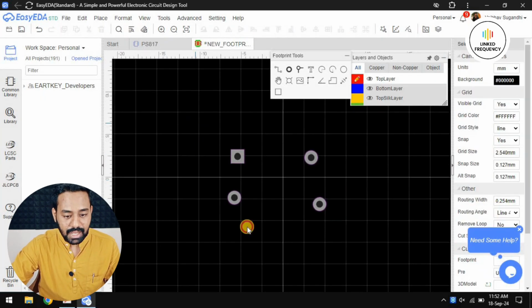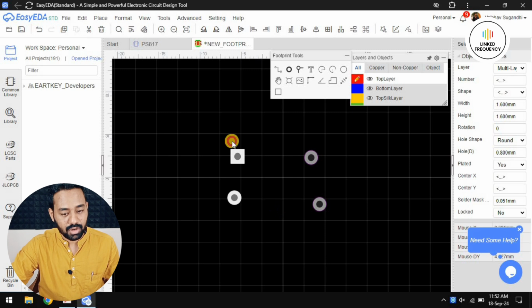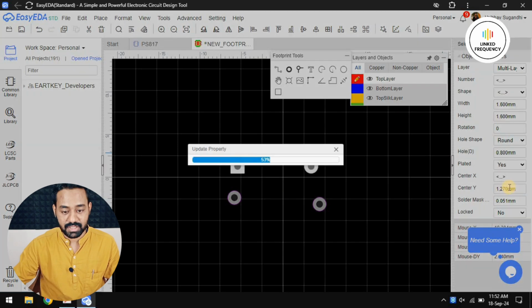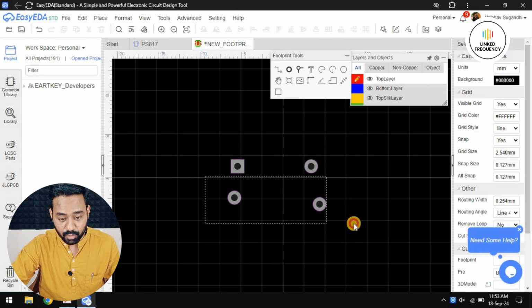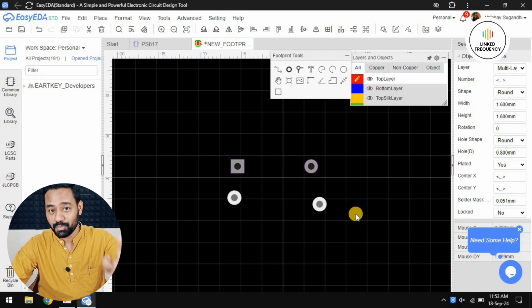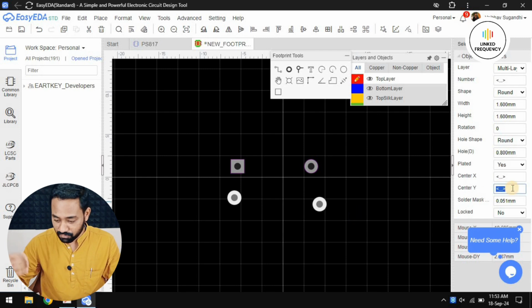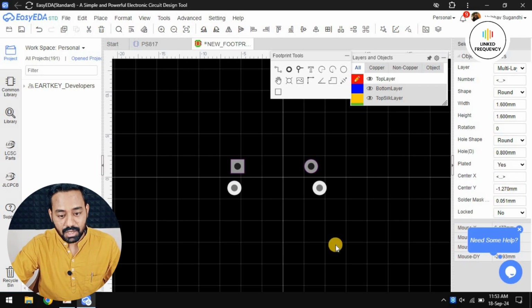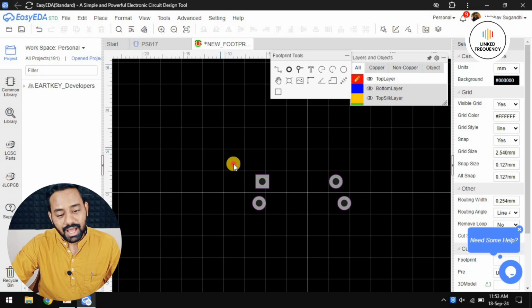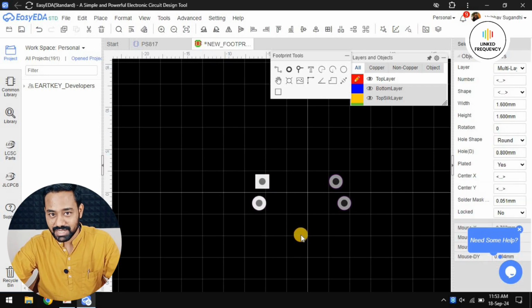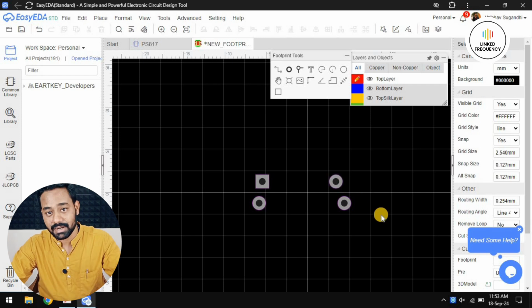Alright. And I'll select these two pads and set the y-axis to be 1.27 mm, which is very well known to us because the total distance is 2.54 divided by 2, which is 1.27. So again, in the y direction with respect to the negative side, it is 1.27 mm. Now we need to arrange the x direction. I can select both of them and arrange it at the same time. That is also possible, or you can select one of them and then arrange them.